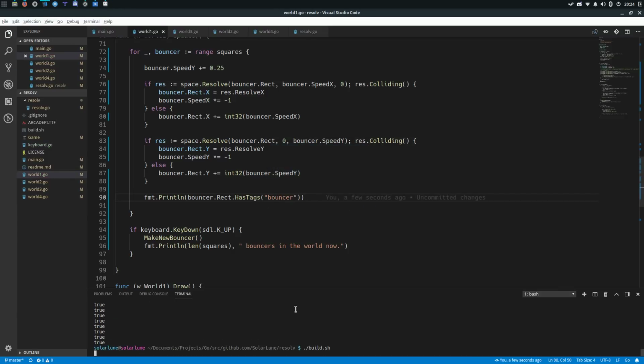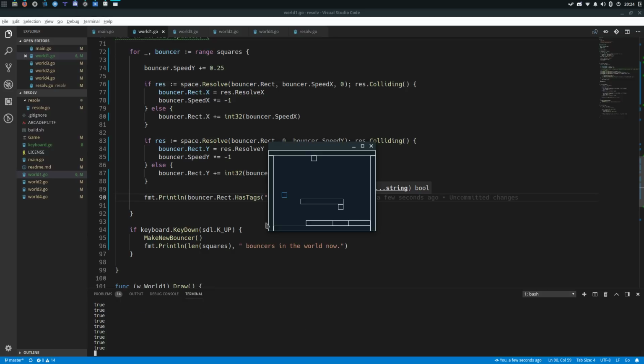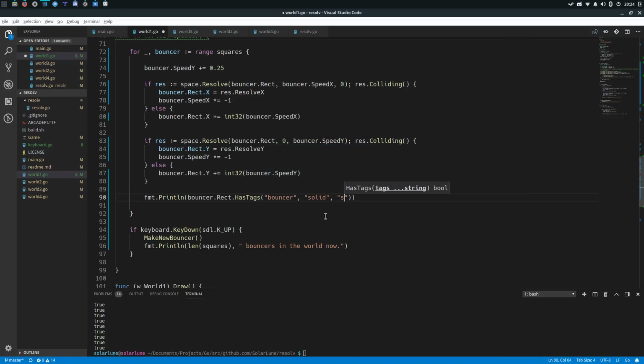Bouncer, true. Bouncer, false. Okay, bouncer solid, true. Solid. Okay, but now if we misspell one, it's not going to work because it doesn't have those tags. Okay, cool. Alright, I think we're good.